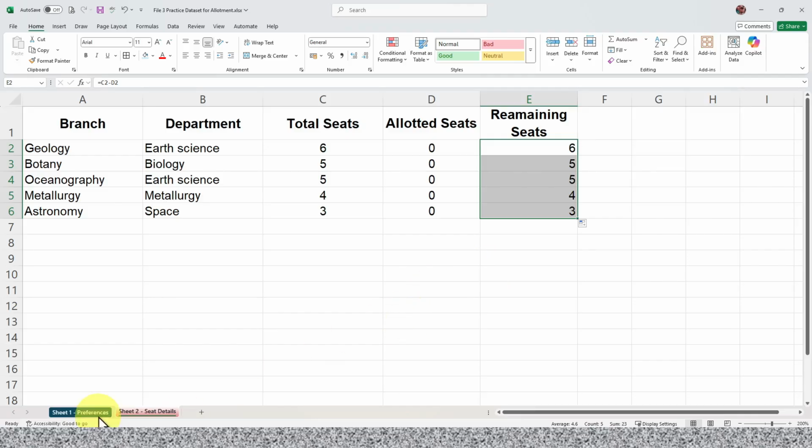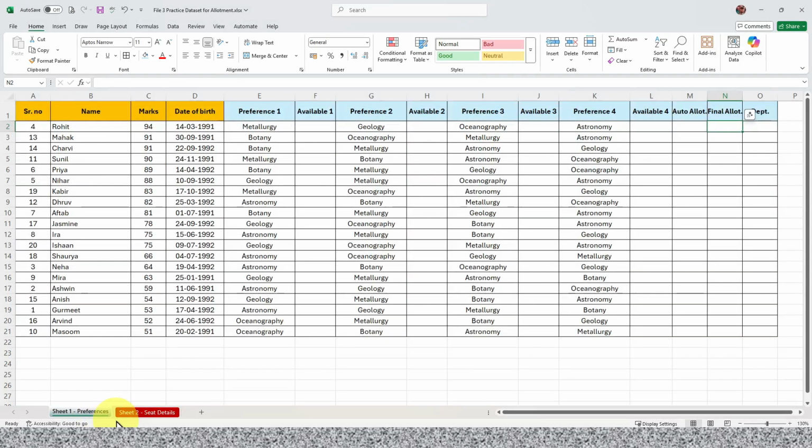Now we go back to sheet 1. Here what we have done is we have created these columns, the available columns, available 1, 2, 3 and 4. We want to apply the XLOOKUP function to these cells. Let us apply that.